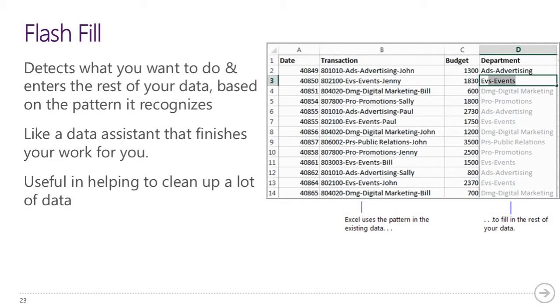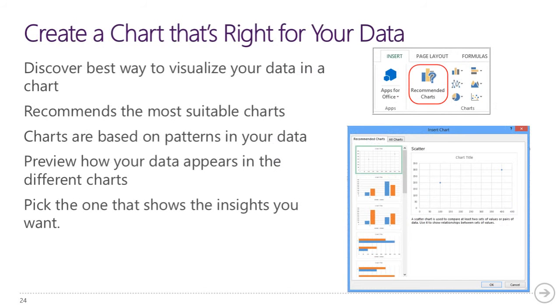Another new way that you can actually help populate data within a sheet is something called Flash Fill. Flash Fill will actually detect what you're doing based on data in other columns within that spreadsheet. This is something that historically people may have had to do on a more manual basis or by writing their own scripts in order to do that. And I'll show you how that works in just a second.